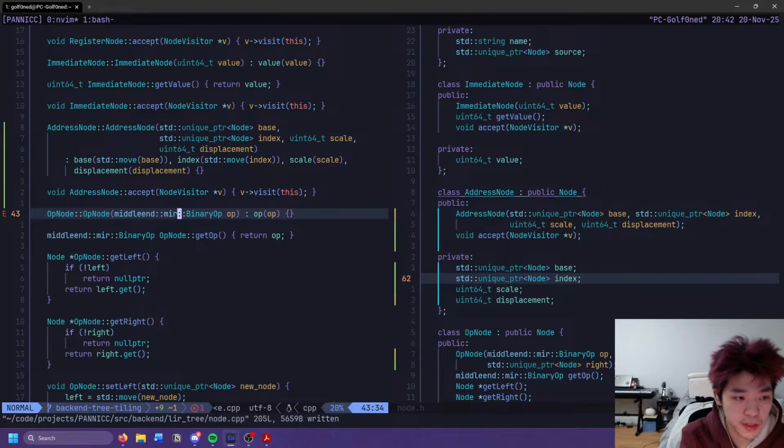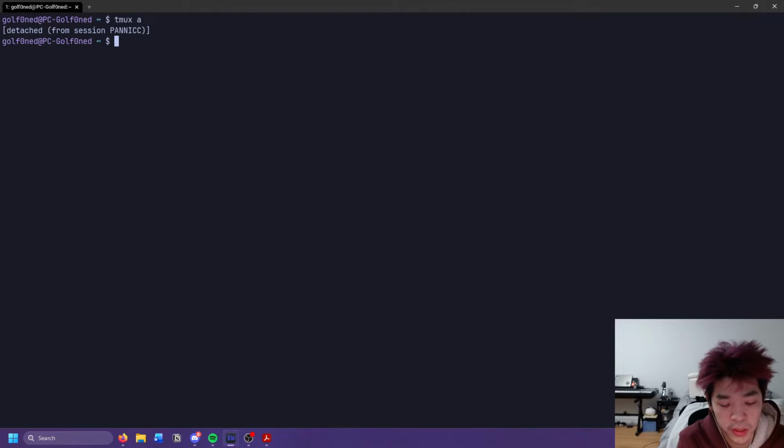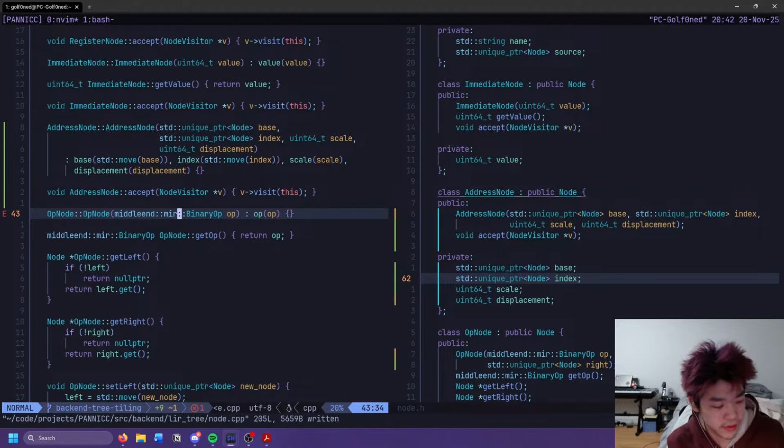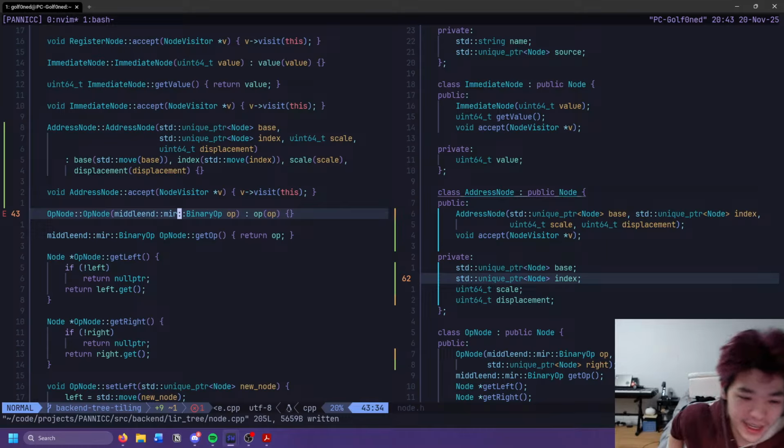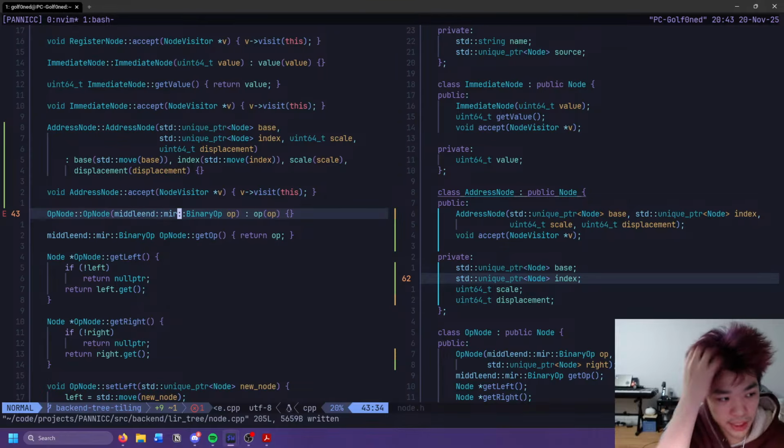Do you find TMUX easier or more convenient to use compared to WestTerm? I find it more useful because of the persistent sessions, so I can just detach the terminal. This is useful both locally, if I just want to nuke my terminal and pull it up to help manage the window mess a little bit, or more importantly if I'm working off of my research server. And I'm on a laptop, so it's useful if I want to switch between laptop and PC for connecting to it. And it's also useful because Eduroam is crap, so sometimes I will get disconnected and I will be very happy I have a persistent session to keep my work on.